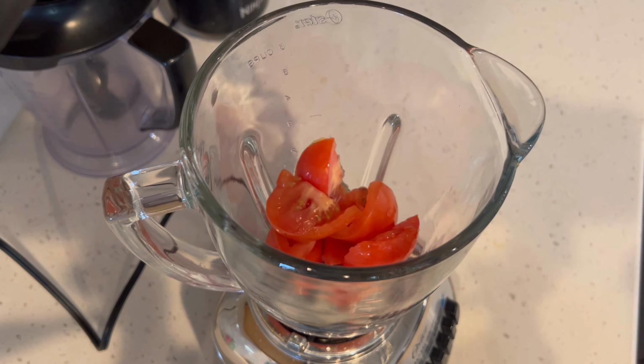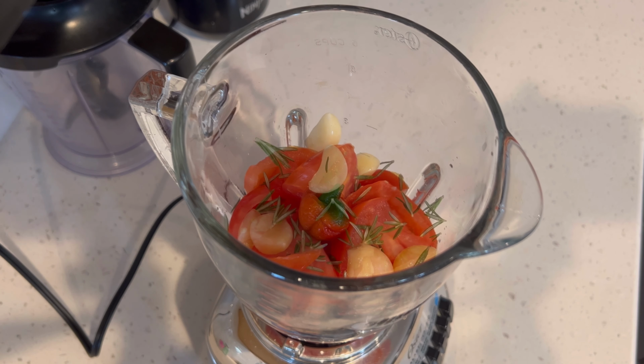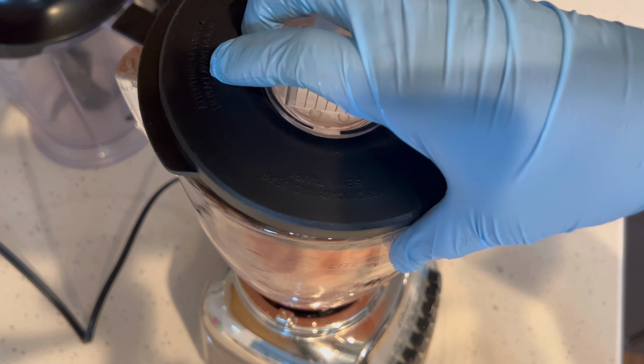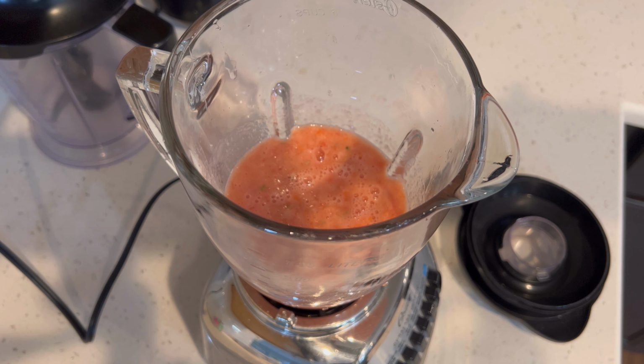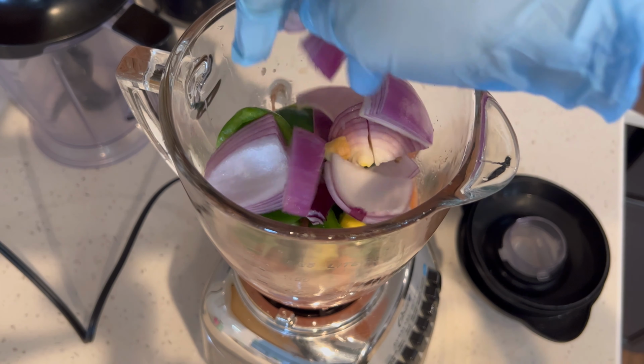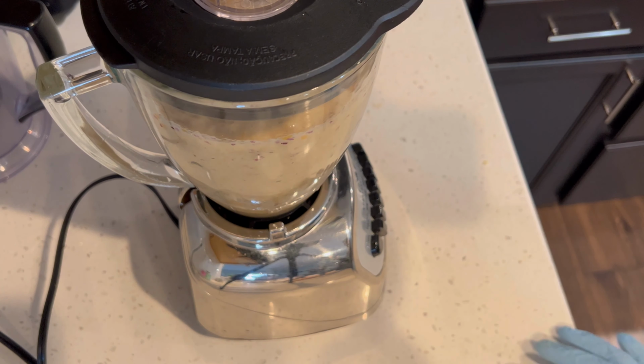In a blender, I'll be adding my fresh tomato as my base liquid to blend all of my vegetables. I've added in my garlic, habanero pepper, and fresh rosemary, and then I'll blend. Once it is smoothly blended, I'll add in my green bell peppers, red onions, and my thyme, and then we blend.